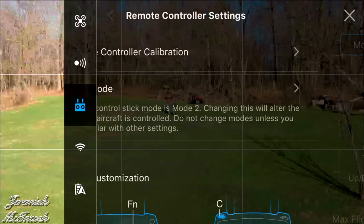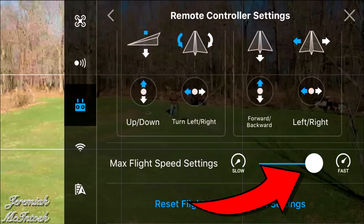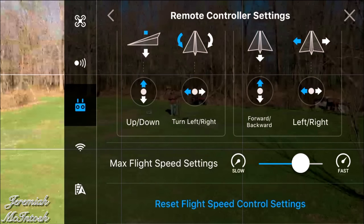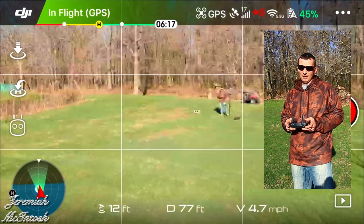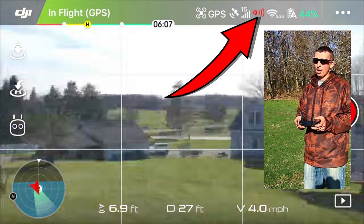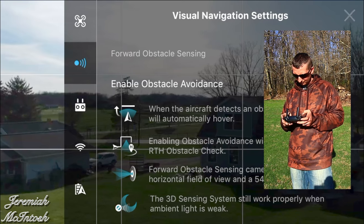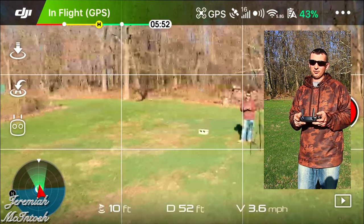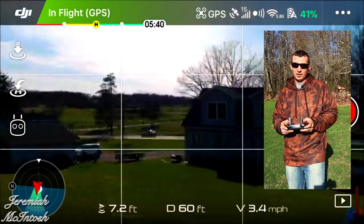You can also adjust the flight speed directly. Go into settings, controller, then stick mode, and scroll down to maximum flight speed settings. Mine was set to max — six to seven miles per hour with obstacle avoidance on, and twelve to thirteen with it off. You can take the max speed all the way down, and even without tripod mode your max speed will be around seven miles per hour. With obstacle avoidance back on it drops further to roughly three miles per hour.